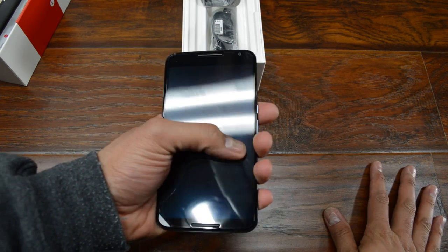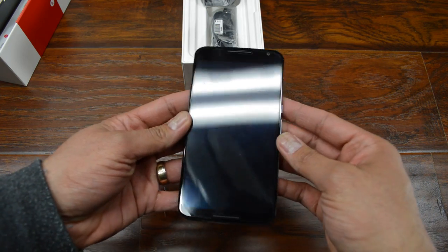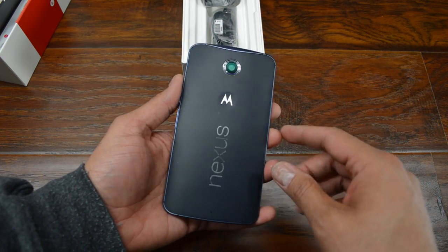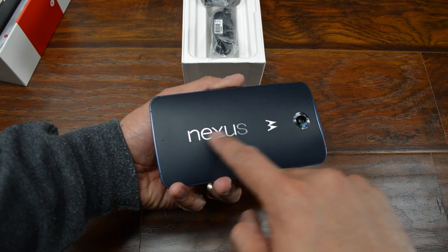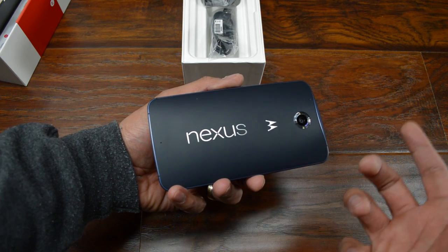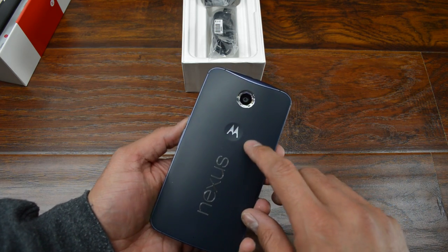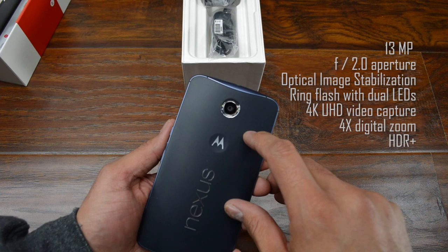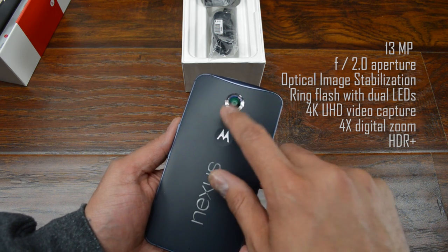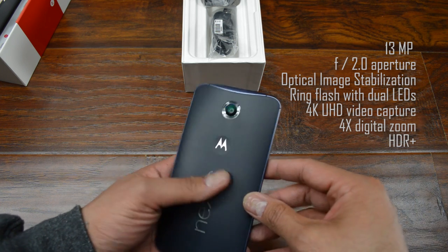The phone is very large, but for me it's just perfect. The feel in the hand is actually a lot lighter than I would expect it to be. We can do a really quick once-over around the phone, so we've got the really cool Nexus logo with either a metallic — I don't know if that's real metal or like a metallic-looking plastic. The little dimple here with the Motorola logo, 13 megapixel camera with dual LED flash, and then this ring diffuser here. The camera is optical image stabilization enabled.